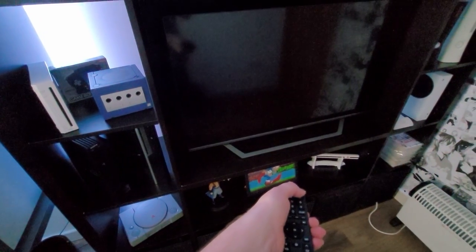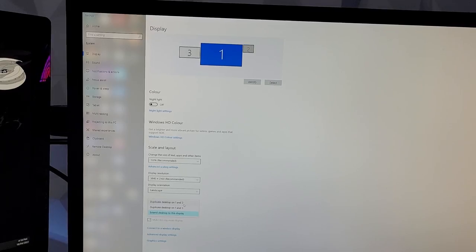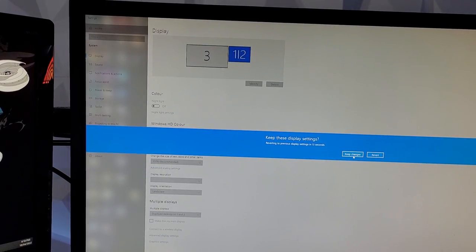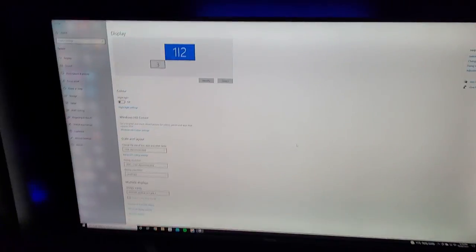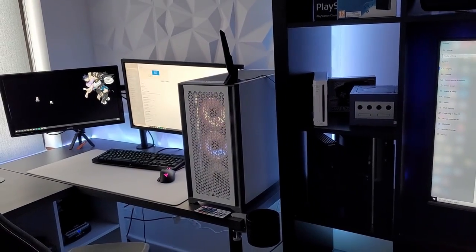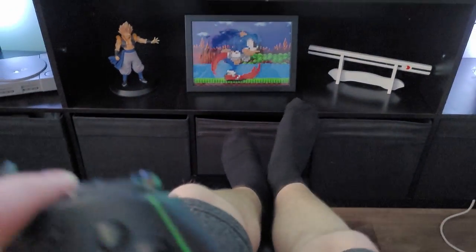As you can tell, I've got my consoles on display because I like to have my collection out there. I also have my computer hooked up to my TV with an HDMI cable, which I can toggle on and off. So if I'm doing work, I'll strictly stay on the computer, but if I'm playing a single player game, I'll put it on the big screen TV, pull out my cheap recliner, put my legs up and get stuck in.